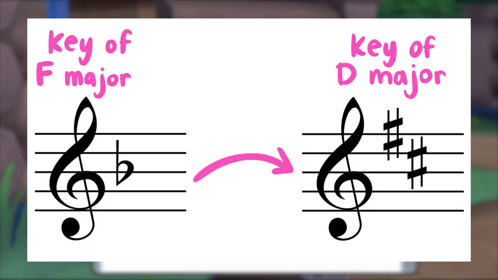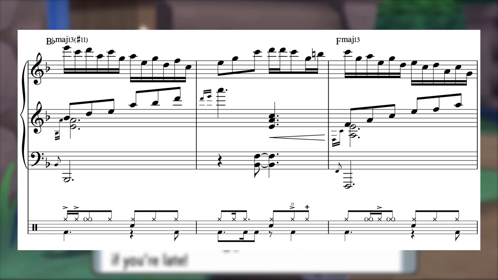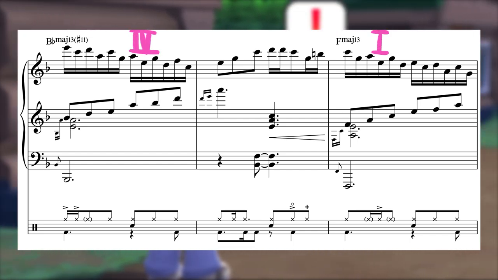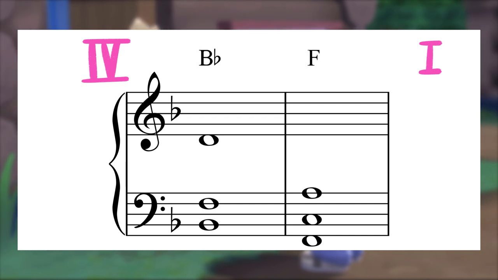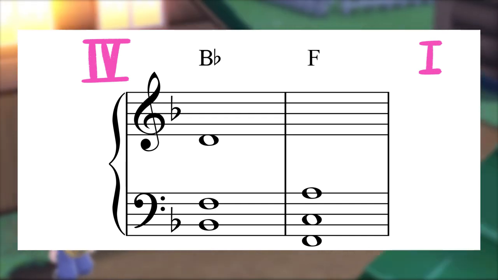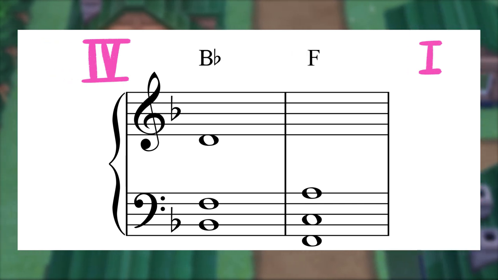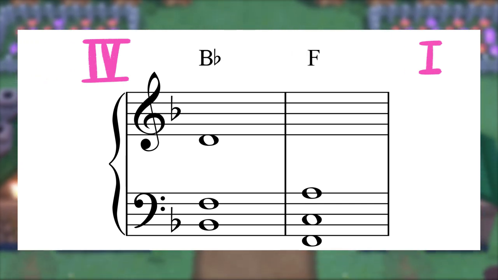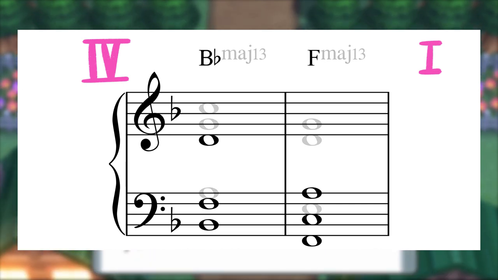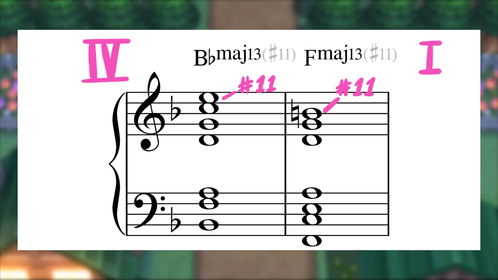First of all, there's a harmonic modulation to accompany the metric modulation. The A section's cascading harp part and swelling string pads follow a repeating 4-to-1 progression in the key of F — B♭ major to F major. Moving between the I and IV chords like this is a great way to evoke a calm, peaceful feeling because there's not a lot of harmonic motion, and both chords are very stable and very pretty. To add to the prettiness, each chord is layered with rich upper extensions, including a bright sharp 11th.